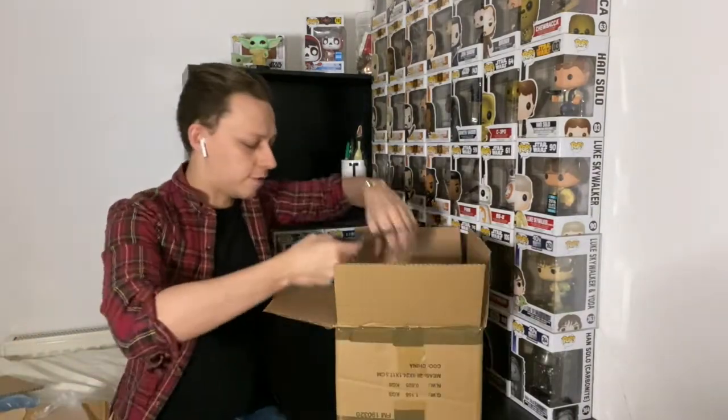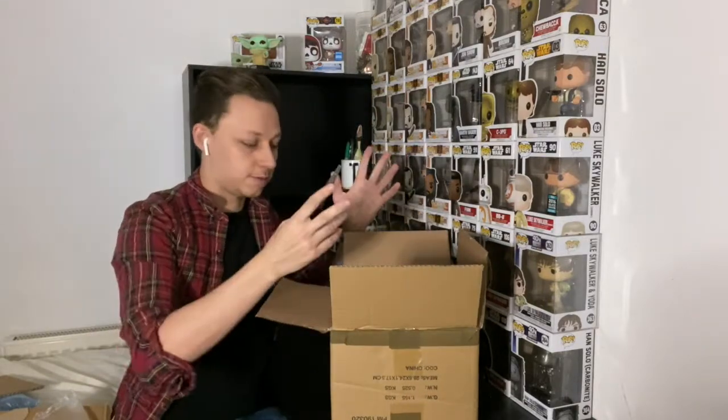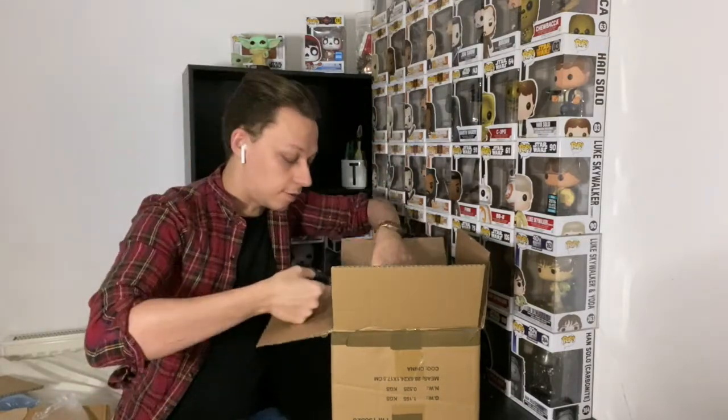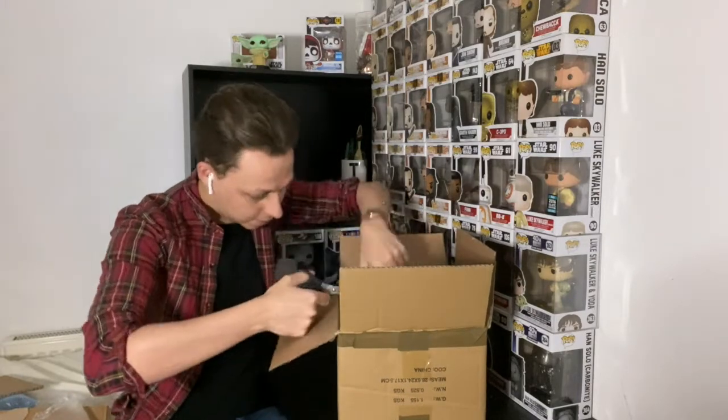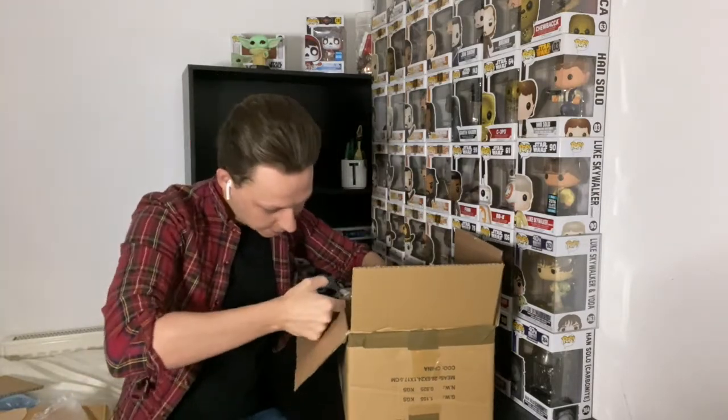Now I've noticed there's even more bubble wrap. They're bubble wrapped 2 pops together. Normally you just pull out one. I think this is a good idea. It keeps the pops even more sturdier, having them joined together. So I'm cutting open the bubble wrap of these 2 pops.